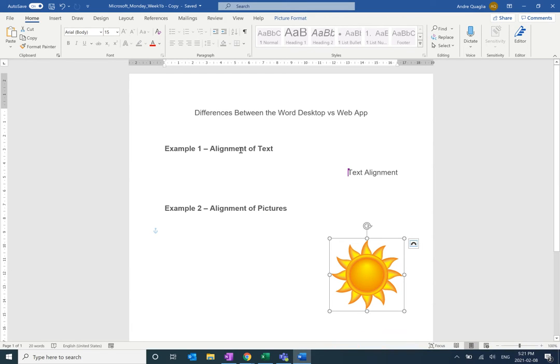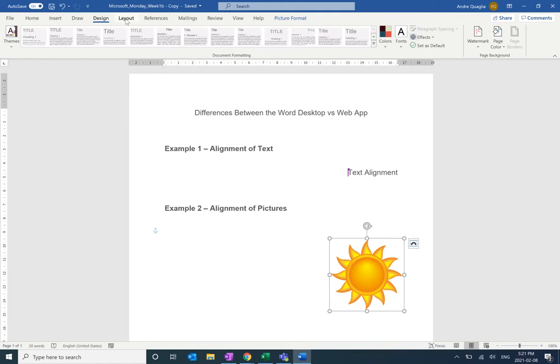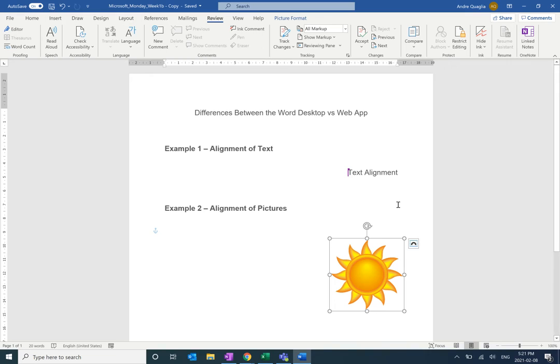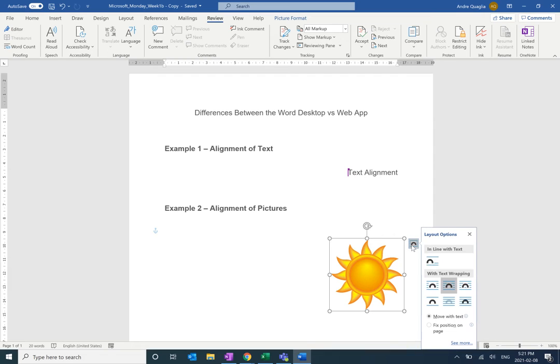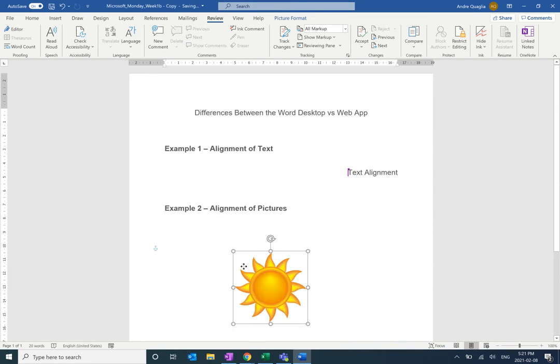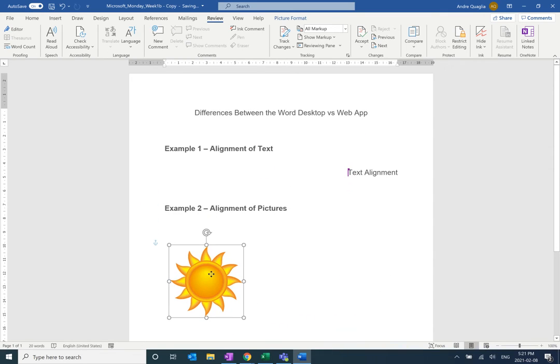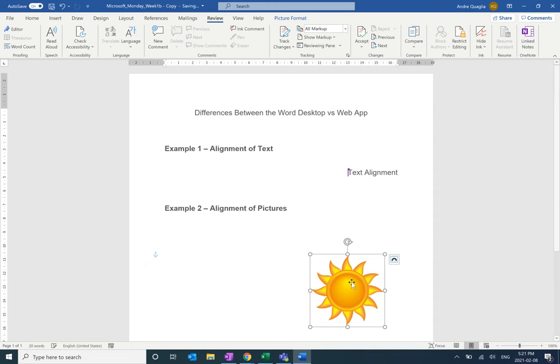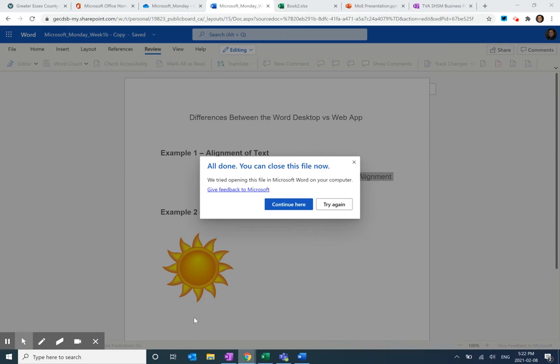Now, when you're working with the desktop version, you're going to notice that you find a lot more functions and features that you now have access to. You also now have the option of working with things like clip art, where if you change its wrapping properties, you now have the ability to move that image anywhere you want on the screen. So for example, if I wanted to move that just right in this location here, which isn't exactly right or center, but somewhere in the middle between, I now have the ability to click on Save, which will now take this document and save that directly to my local OneDrive account.